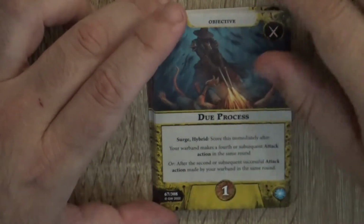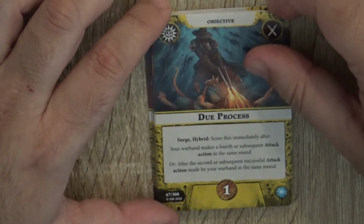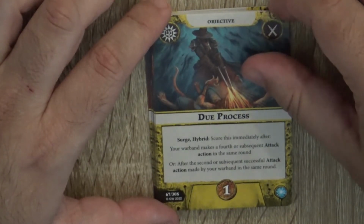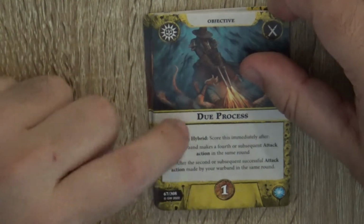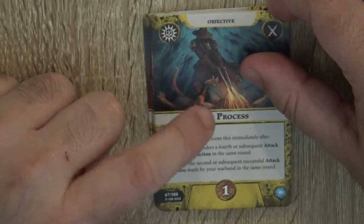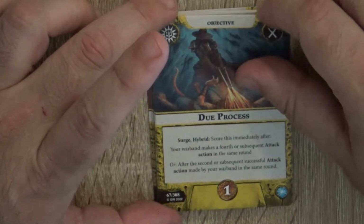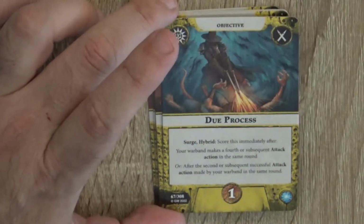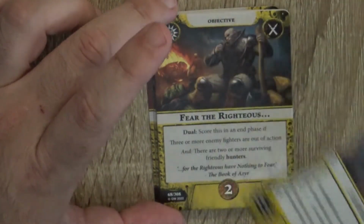Okay. Next one, search hybrid. Score this immediately after your warband makes a fourth or subsequent attack action in the same round. You don't need to be successful. You don't need to make the fourth attack action, or after your second successful attack. I think this is auto-include.